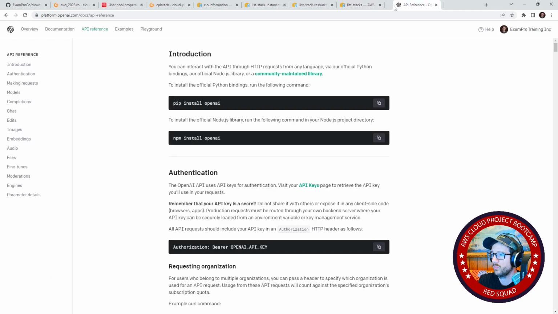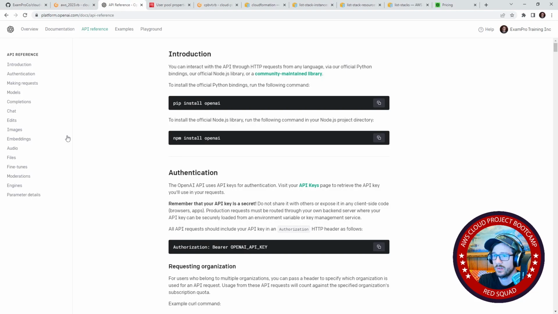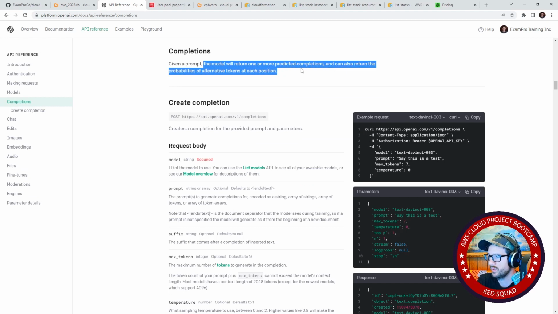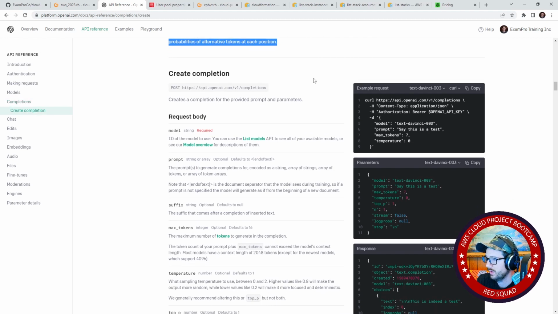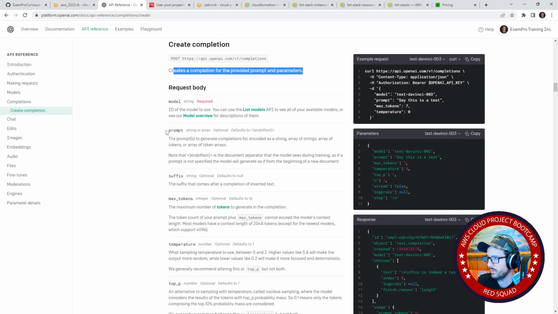What are we doing right here? This is doing chat. And it's not that I even really need chat, I just want instructions, but we'll go over here. Given a prompt, the model will return one or more predicted completions. You can also return the probabilities of alternative tokens. So it creates a completion for the provided prompt and parameters.